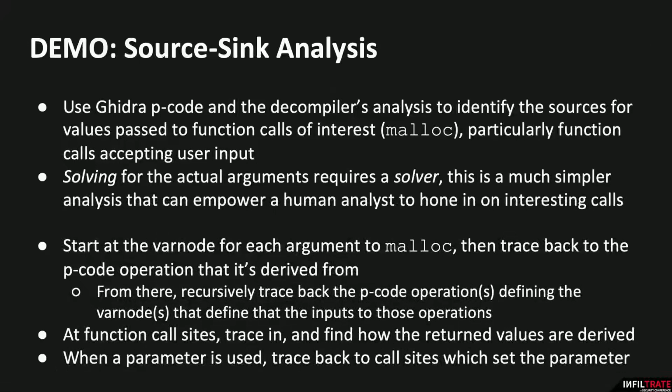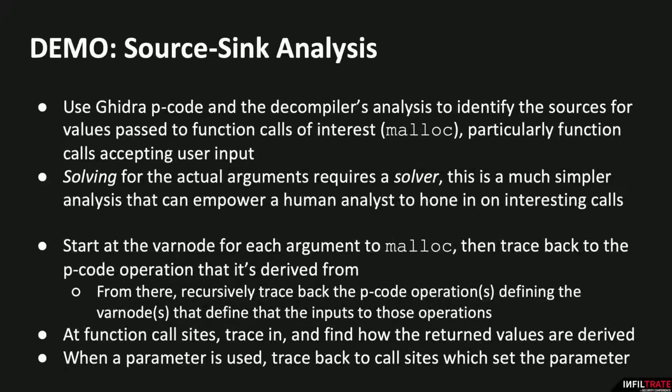Now, I didn't want to go to the lengths of solving for literally every value passed to malloc. Obviously, that would require actually maybe emulating or running code or having a solver. In the general case, probably not computable. What I wanted to do was instead look if there were flows from interesting functions of note, potentially ones taking user input, where that input then flowed into malloc. Regardless of whether it was checked or not or manipulated, it would be interesting if I could audit all the places where a call to recv or a call to atoi or any of these other APIs results in an allocation being made. It's not very interesting to us if the size of malloc is always controlled.